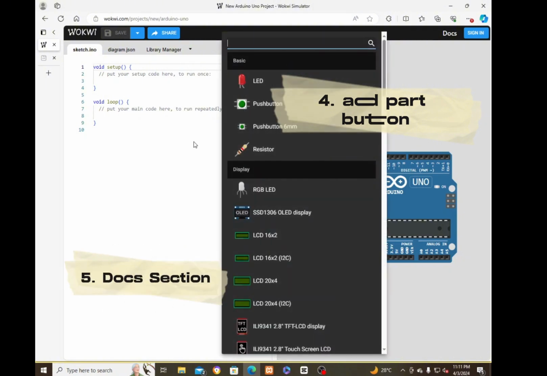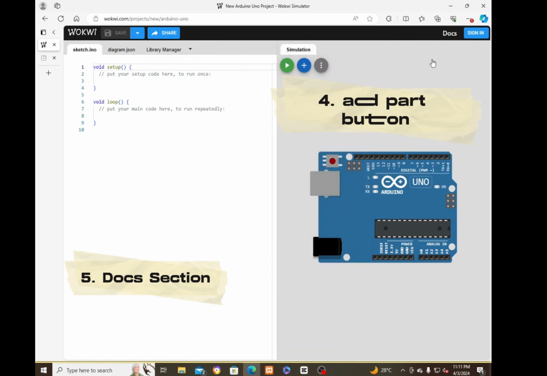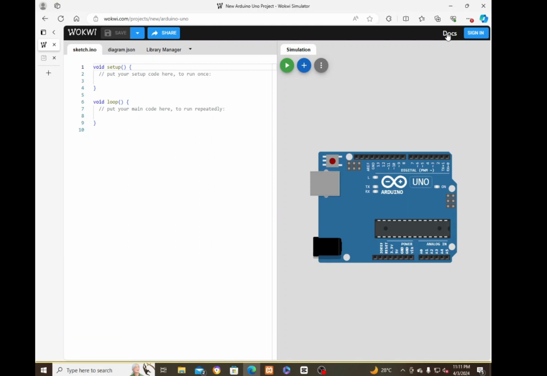5. Docs section. Clicking here will take you to the Bible, the manual of the Wokwi Arduino Simulator, which has most of the parts. It is a running document. 6. Sign-in option. Logging in is not mandatory, but if you log in, you will save the projects and recall them in the future. You can log in via Google, GitHub, or even simple email. 7.